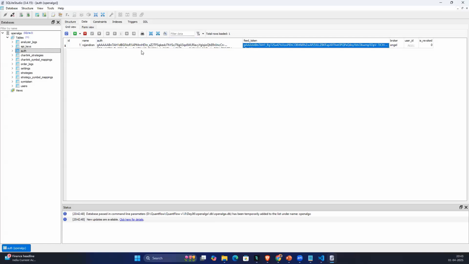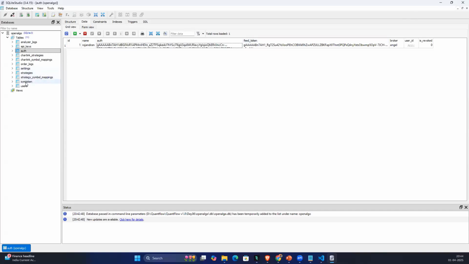Even if I hand over my API keys and API secret key, they are not going to do anything, because first they have to crack the TOTP. Even if they are able to crack the TOTP and take the authentication key, it is still valid only for 24 hours. Again, they have to hack my TOTP or something like that. So even if your API secret key is exposed, it's still 95% safe that nobody is going to get your authentication key. Even if they get this entire database table, they cannot decode it. It might take millions of years for them to decode it.